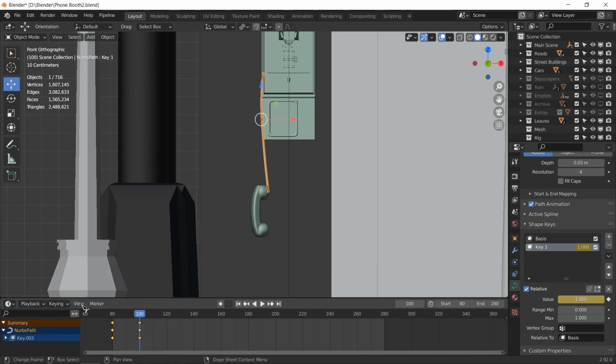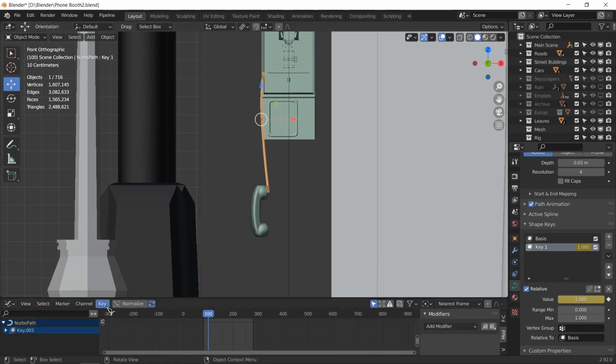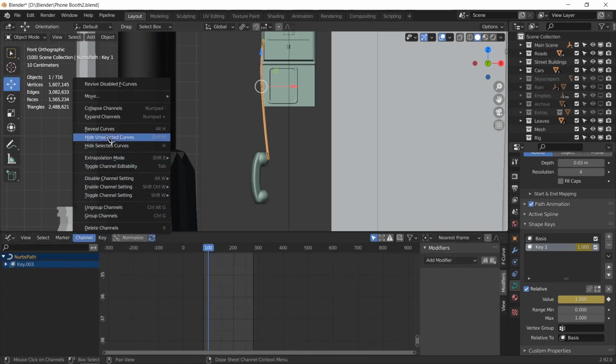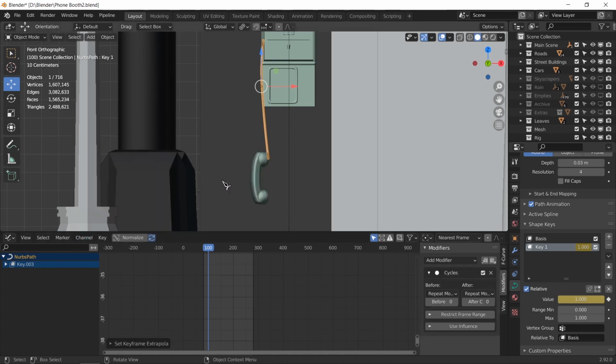I think it's in the graph editor. Channel, make cyclic. So now it'll keep on going like this.